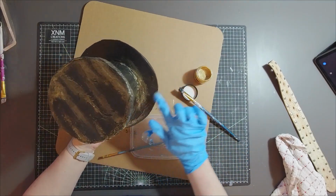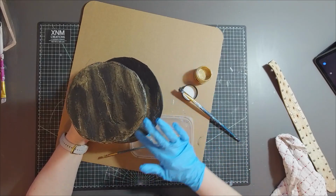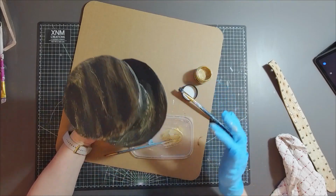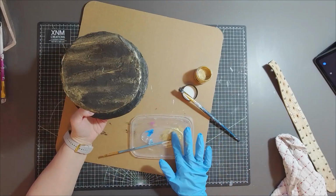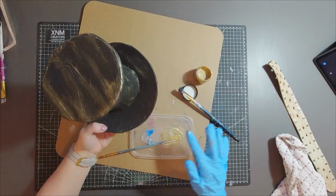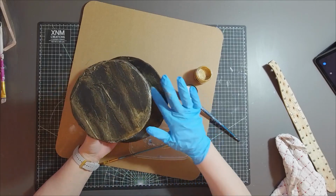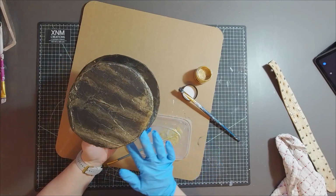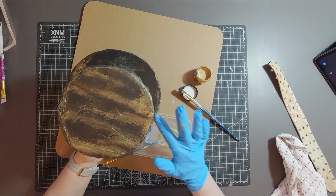So when I was creating this, I had in my head that I was going to need to make it smooth in order to get the effect that I wanted, and I thought if it doesn't work then I had a plan B, but my original plan was to just simply keep sanding it until I got a nice smooth surface. But I actually really like the lumps and bumps in this. I'm glad that I didn't painstakingly sand and get it smooth now, because I'm liking the lumps and bumps. It looks good. I'm very pleased.